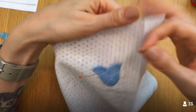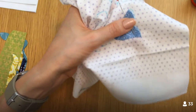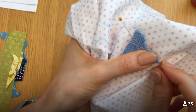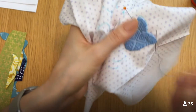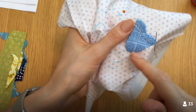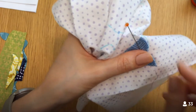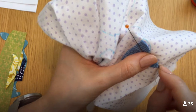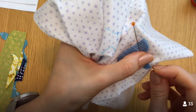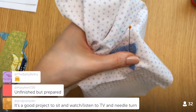It's even better with this pre-turned technique because I don't even have to worry about turning — I'm just stitching it on. When I looked in my bin tonight and saw how unfinished this block was, and knew how relaxing and easy it would be — all I have to do is stitch — that was the perfect combo for me today. At least I'll feel like I accomplished something.